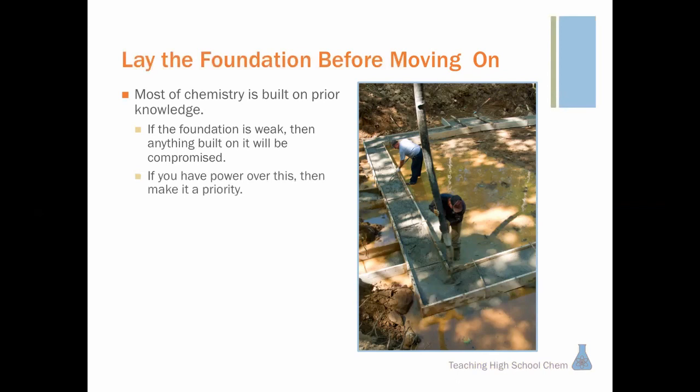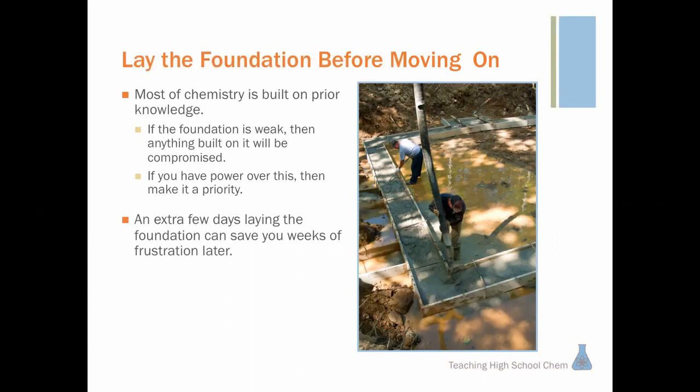So along those lines, if we have power over this, we need to make it a priority. If we have power over their knowledge before we move on, then it's our responsibility to do something about that. Because here's the deal. I've heard people complain, but it's going to cost me an extra couple of days. Yes, it may.